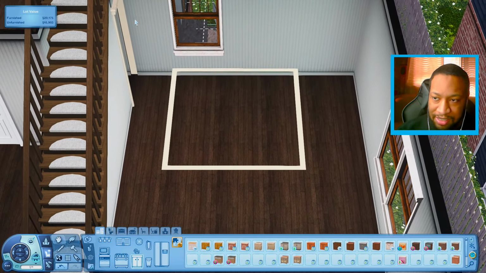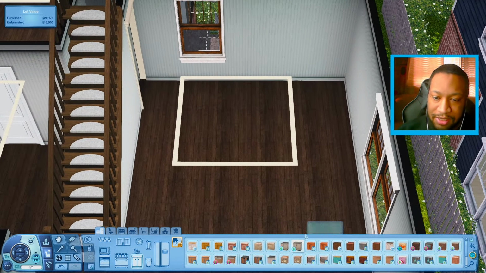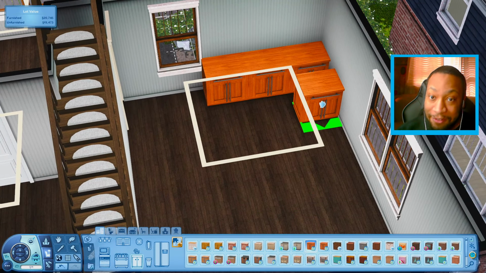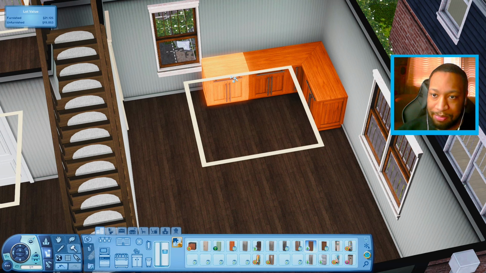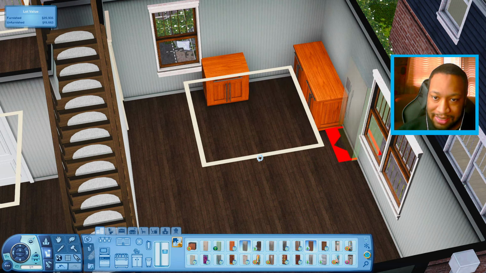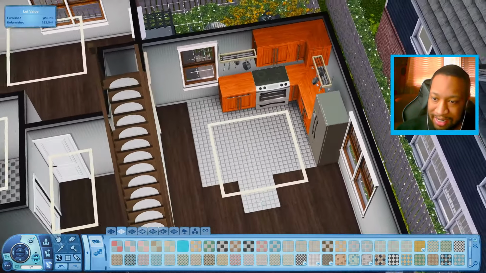Okay, so I think I'm gonna start in the kitchen, and then that way I'll know how much room I have for a living room. So we're just gonna use these countertops. These are the Bayside counters, my favorite ones in the entire game. I think I'm gonna probably put the stove in the middle and maybe a fridge on the side of it. Next up, I'm just gonna get some tile and map out a little area kind of like this.